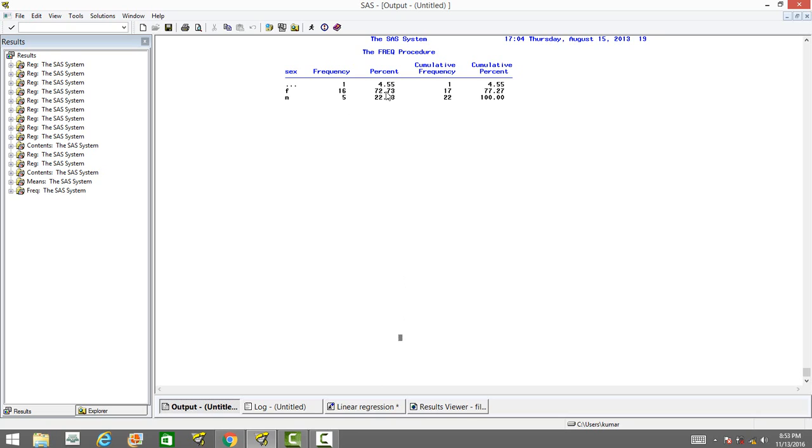This is important to understand the distribution of data across different categories, because if there is a huge difference in the percentage of categories, then you might want to have separate models. You may not have just one model which will be okay for male and female, given the fact that there is a significant difference in the percentage of presence in the data set. That's technically known as segmentation.